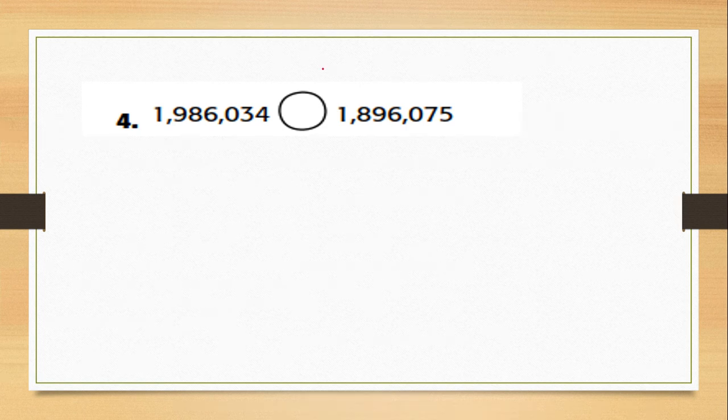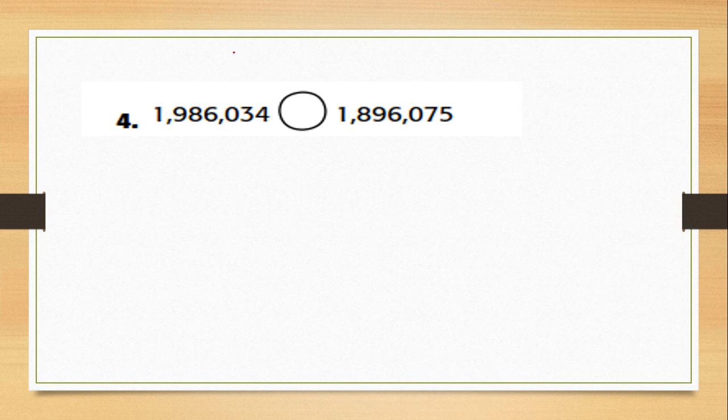Okay, now let's see here. It's a long number. Don't worry. It's so easy. We will do the same steps. Okay? So, can you tell me what is the first step? Yeah, we need to count the digits. Let's count together. 1, 2, 3, 4, 5, 6, 7.